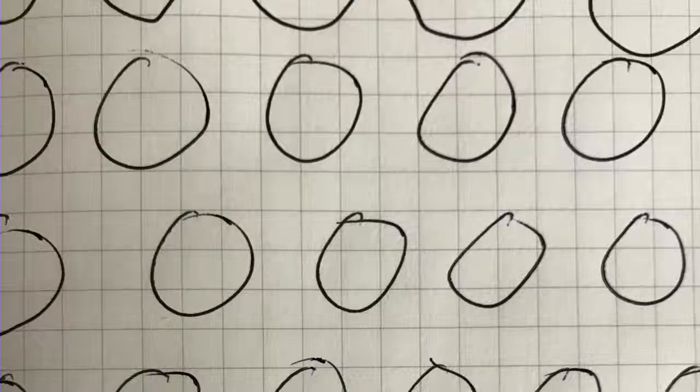Now granted, I'm bad at drawing circles, but if I asked you what each of these are, you would probably say they're circles, right? These are my horrible drawings, yes, I will admit. But that's okay. It doesn't need to be perfect. It's a prototype, all right? We can all sketch. So there's the Tony Robbins part of it. You can sketch.